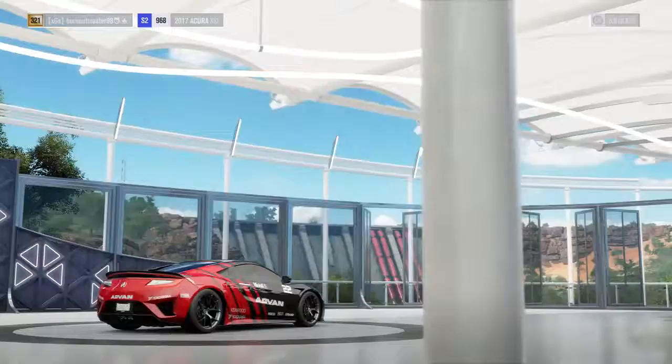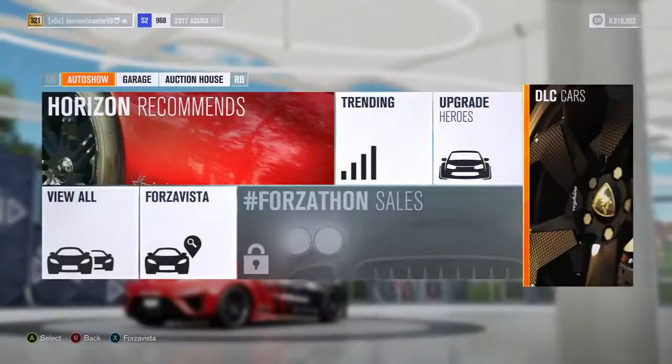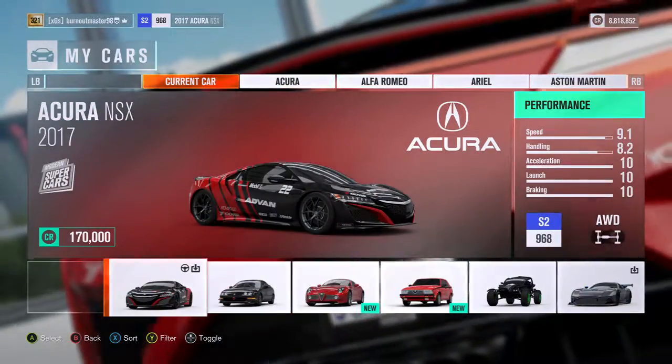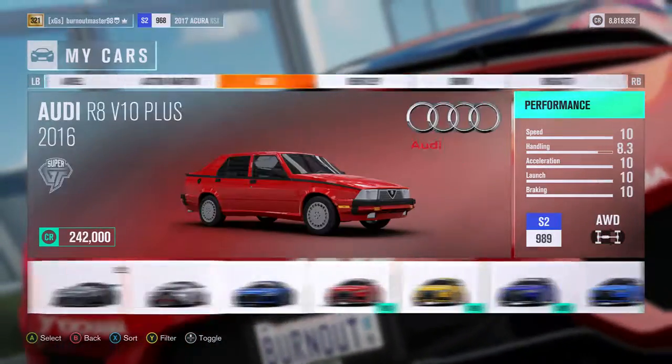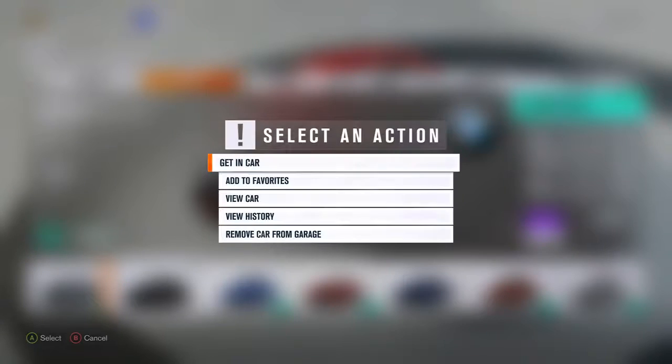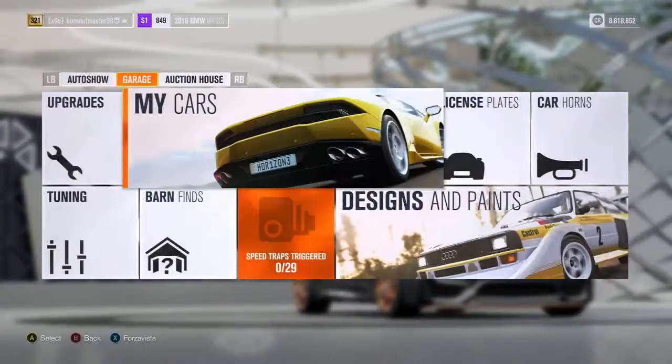So I'm going to hop in the BMW M4. This one I do have stock, so you guys can see what it's like stock. It's the same class as the Acura stock, which is S1, I believe. Let me just go to BMW. So this is it right here. I kept the stock color on it, so that you guys can see what it looks like in the stock color. And we're gonna try out the performance.